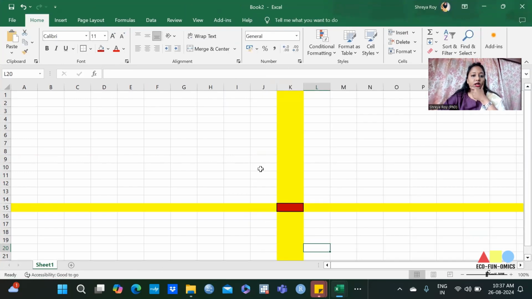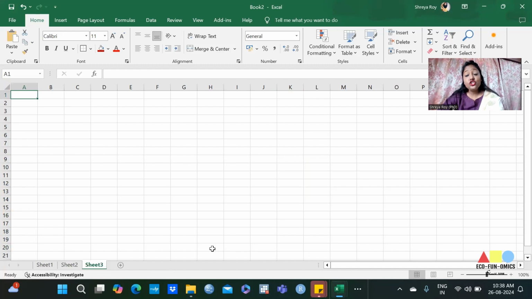Another very crucial thing we need to know is this is called one sheet. Take a look at the bottom of your window where it says sheet 1. If you have an older version of Excel, it will probably have sheet 1, sheet 2, sheet 3. When you're working on one sheet, that is called a single sheet, and collective sheets together are called a workbook. By clicking on the plus sign, you can add more sheets.